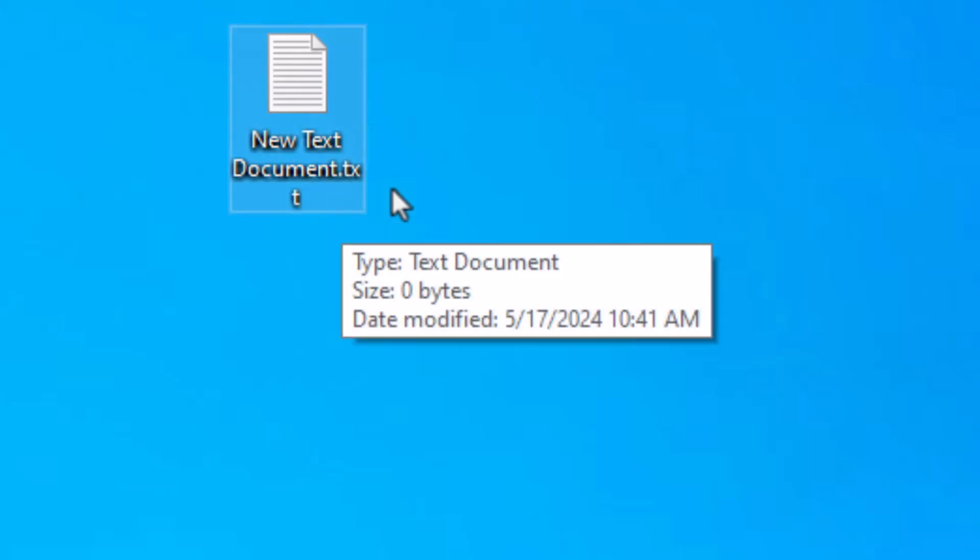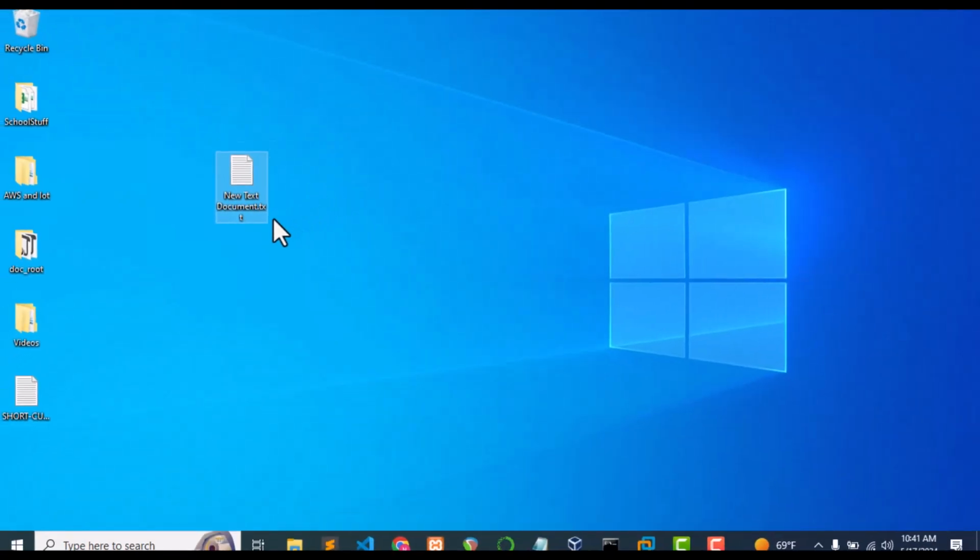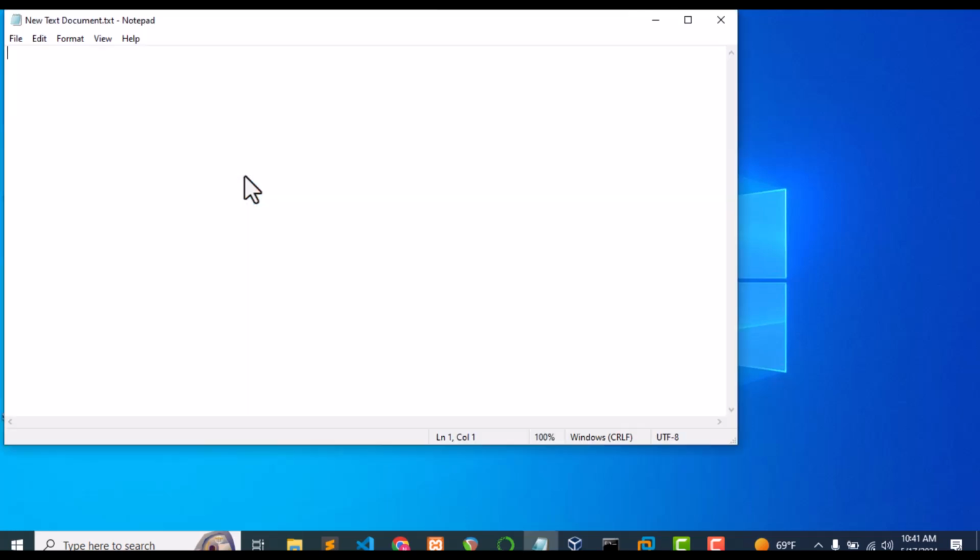Okay, now because this file ends with a .txt extension, when I double click on it, Windows is going to know that it should open it up in Notepad. So go ahead and do that, and you can see here's what Notepad looks like. And we're going to type in some HTML code to get started here. For the first thing I want you to do, you can follow along with me, is type in a less than sign, and then type in HTML, and then a greater than sign.